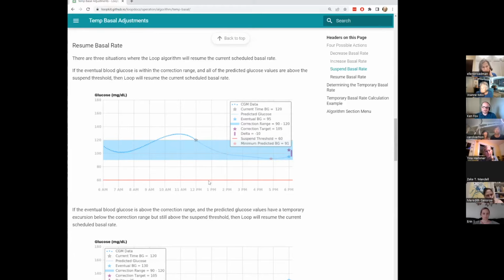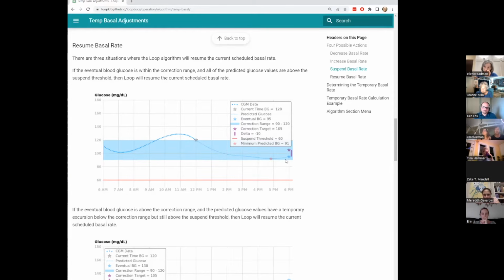And you see that the current CGM reading is actually inside the correction range, and the lowest point in the prediction is inside the correction range, and the eventual is inside the correction range, and then its target, which is the middle of that correction range, is there, but it's not really being used. Because the eventual blood sugar is within that range, Loop is not taking any corrective action to get you to that 105, because you're inside that 90 to 120 blue area.